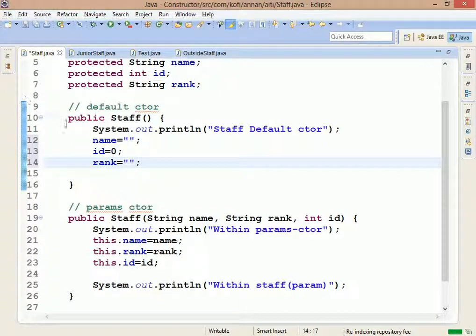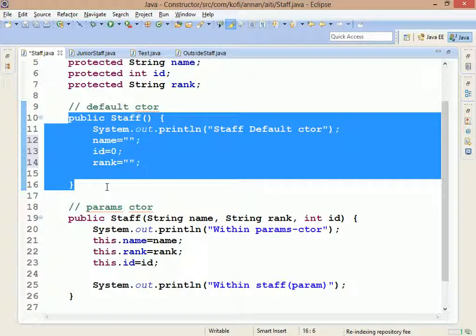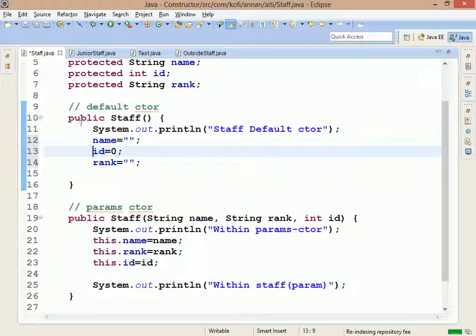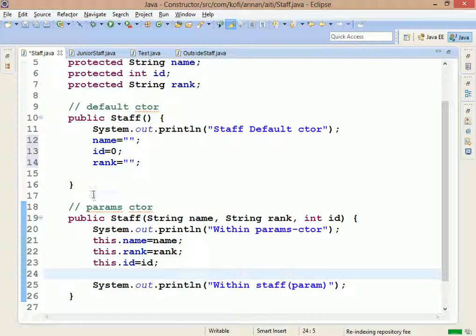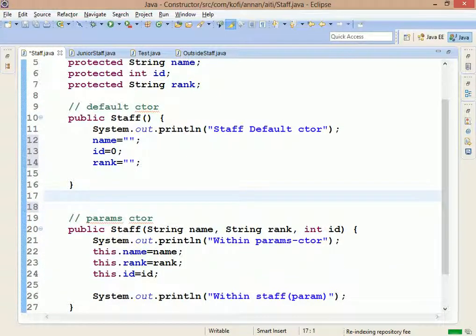This is the work I've given to this no-parameter constructor to do for me. Let me create a third constructor.